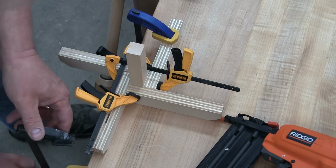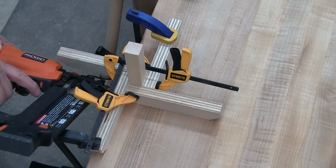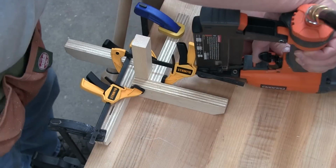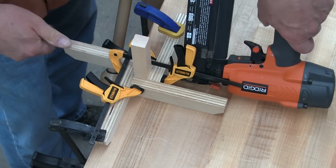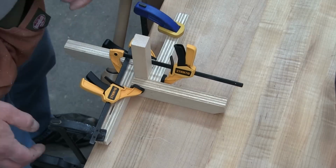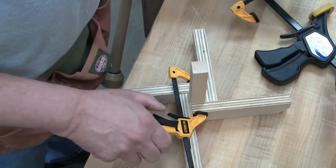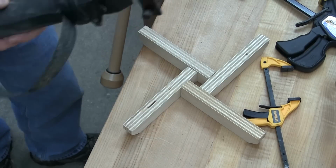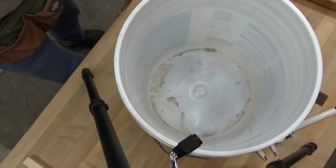I clamp a lot of stuff to my workbench using these kind of clamps, this kind of methodology for working. Couple of nails on either side of that, and we'll have it done. Kind of trying to find a way to get those nails in there. Unclamp everything and drop it in the floor. Check the fit with the monopod, and it checked out to be good.